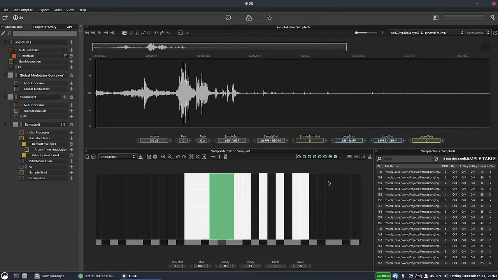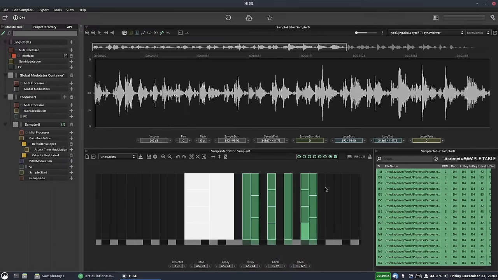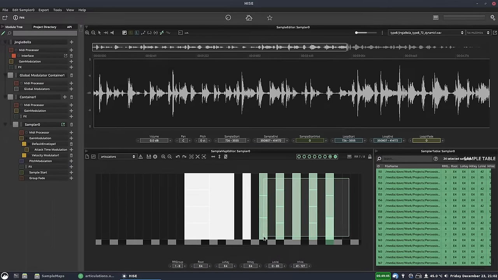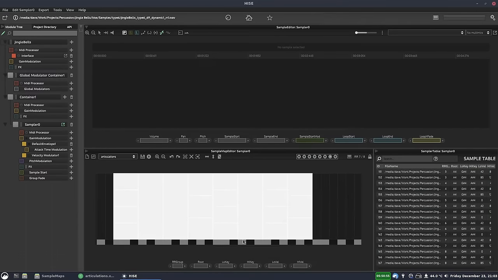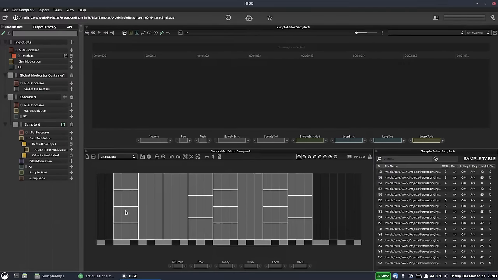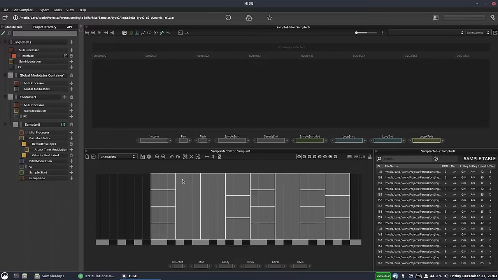So I'm just going to go through each of these now and make sure they are each covering three keys. Okay, so each of these is now covering three notes. Now we could add some velocity crossfading, but since these samples are quite different to each other, even on the same articulations, I think we'll just get chorusing and phasing, so I don't think it's a good idea. So we'll just leave them with these sort of distinct bands.